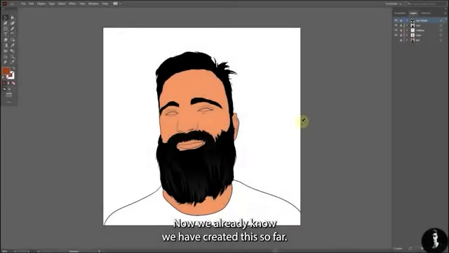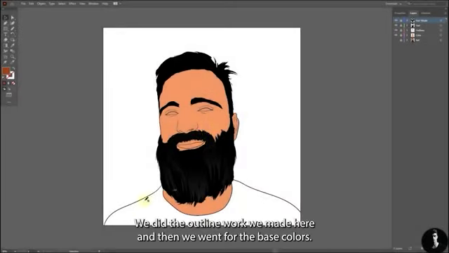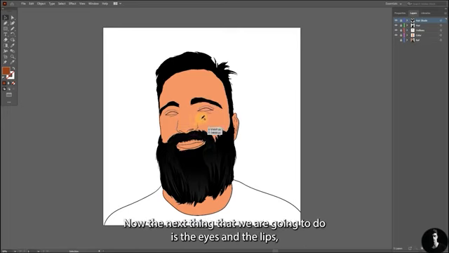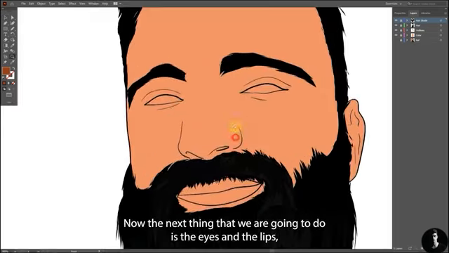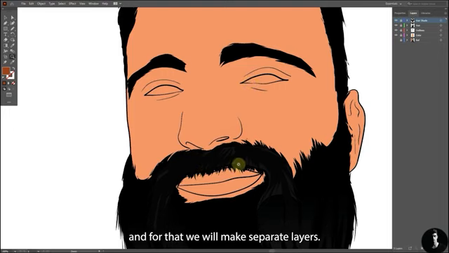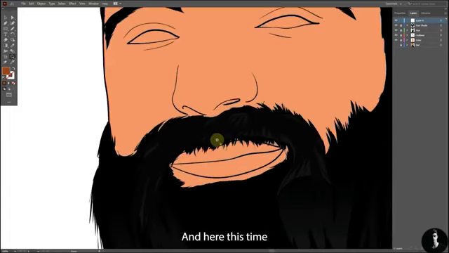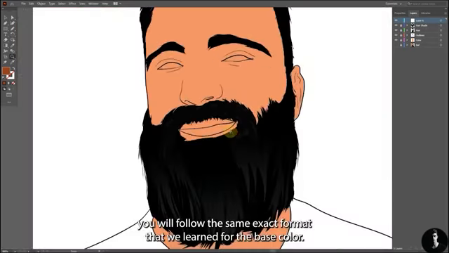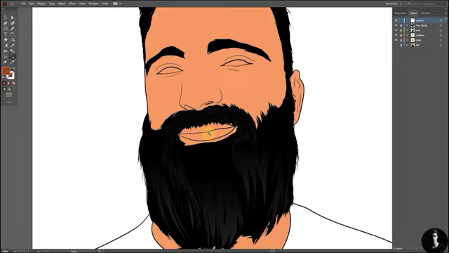Now we already know we have created this so far. We did the outline work here, and then we went for the base colors. Now the next thing that we are going to do is the eyes and the lips, and for that we will make separate layers. So we will just create a new layer, and this time you will follow the same exact format that we learned for the base color.